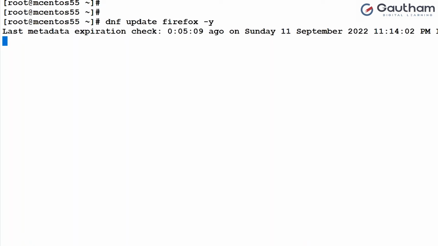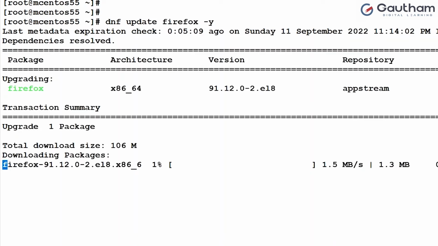And I'll show you one more very important option that we use a lot on most Linux machines while working with DevOps: updating the complete system.